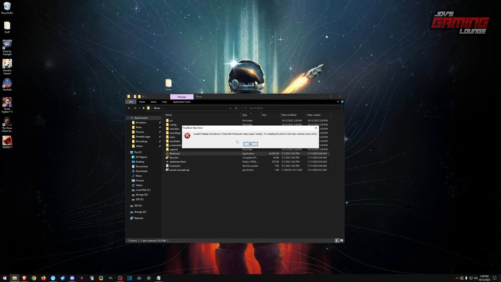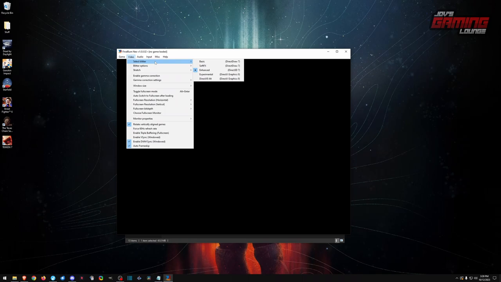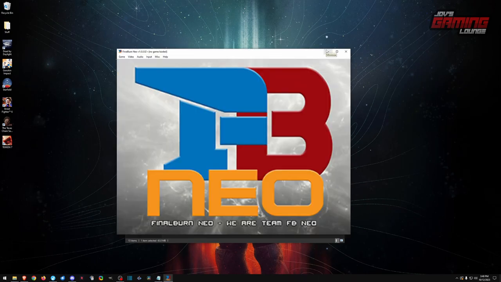Ignore this warning as we will not use the initial blitter presented. We have five options here. Before we proceed, I'm going to switch it over to experimental. The next step is that we will have to bring our ROMs into the program.